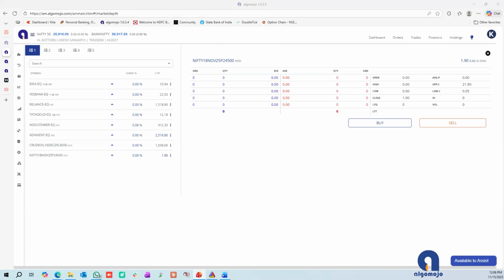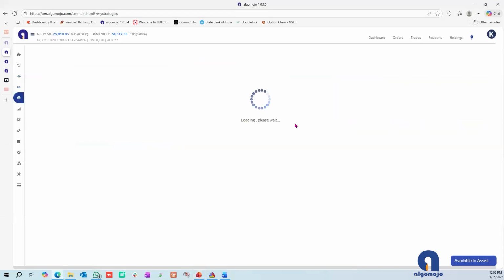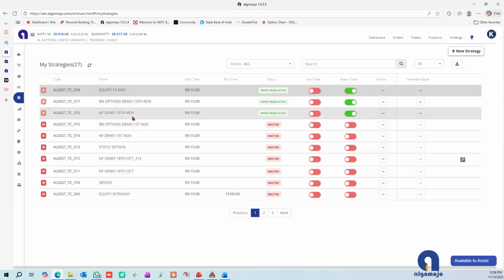Yes, you can change the stop loss and targets for whichever stock you have defined in the strategy. For example, here we have created one for equity, one for Bank Nifty, one for Nifty. Initially, say we have kept a target of 100 points in Nifty. If you feel the market is going to trend, you go and change that from 100 to 300. It will get updated.